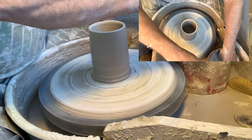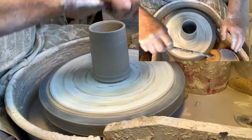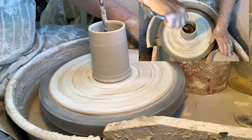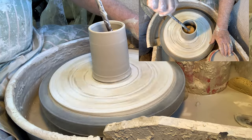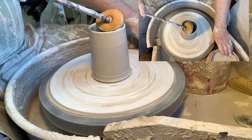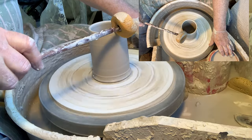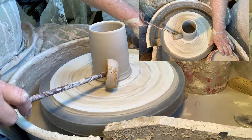Now, throwing soft clay like this makes it easy for centering. Throwing hard clay means you can get taller pieces, but it's harder to center. So when you're beginning, it's better to go for shorter pieces with soft clay because it's a little easier for you to do the centering. But my favorite clay is B-Mix 5, which centers really well and also lifts really easily.